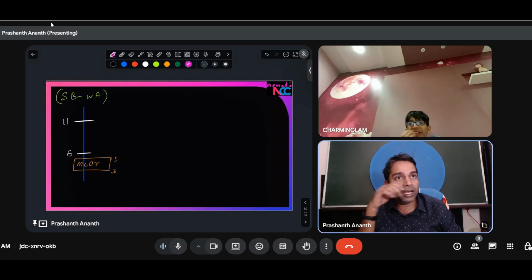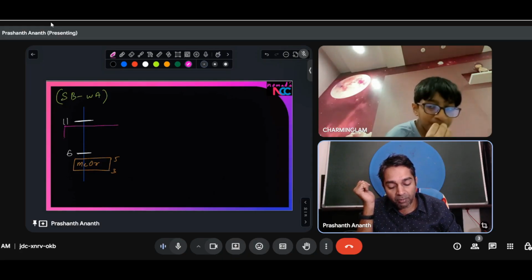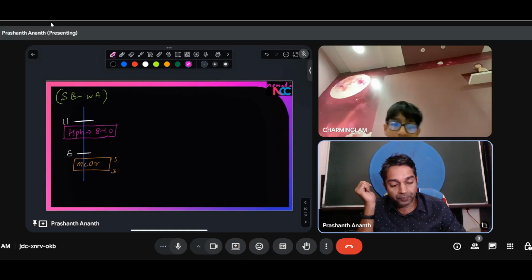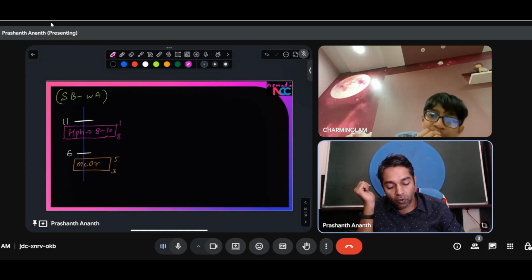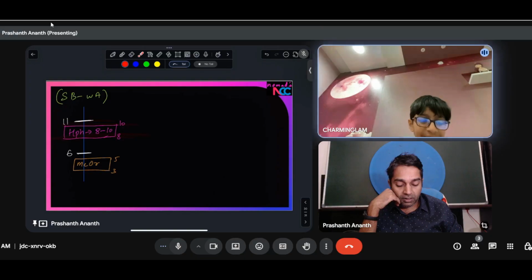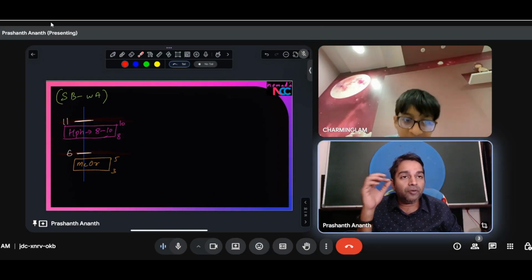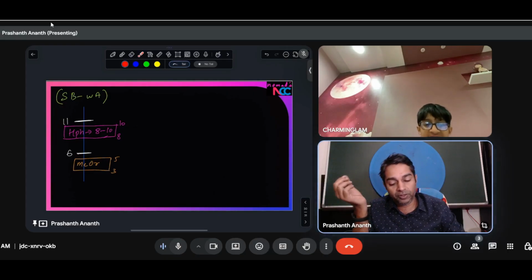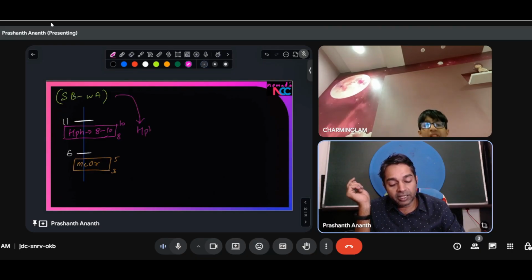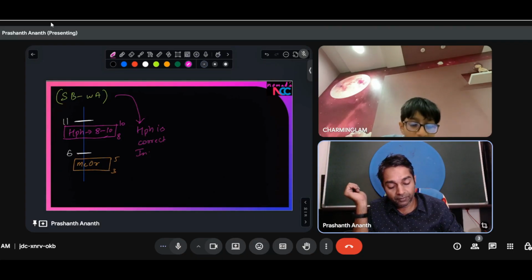Phenolphthalein, what is the range over there? 8 to 10, right? That is the indicator range for phenolphthalein. So 8 to 10 is going to be a box in between over here. Look over here, the phenolphthalein is perfectly fitting within this. So if it is fitting within that, phenolphthalein can be used. Methyl orange cannot be used here. So for a strong base, weak acid titration, phenolphthalein is the correct indicator. Methyl orange cannot be used.